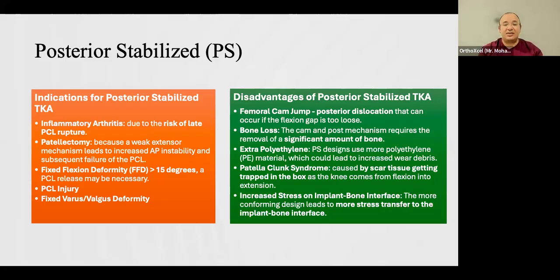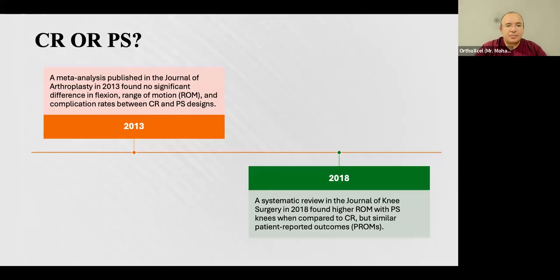There is no ideal answer. A constrained knee is safer from instability, but in exchange is more prone to early loosening because there is a lot of stress on the interface between the implant and cement and between cement and bone. So PS is a form of semi-constrained knee. So there is more stress over the interface between the cement and the implant and cement and bone. So risk of loosening is there.